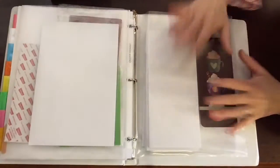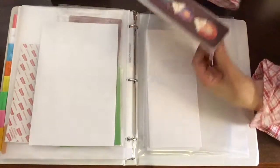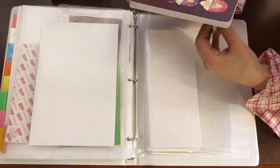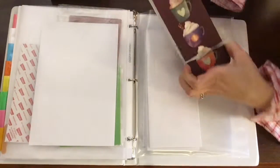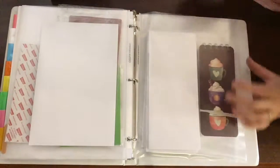We'll go back here. And then I did find this cute, this is my new little notebook, just to keep notes during the holidays. Super cute. Totally found this at Dollar Tree. I'll be putting my notes in it, especially when I go shopping for certain people, so that I remember exactly what I'm buying and how much I actually want to budget for. And then that is a holiday planner.